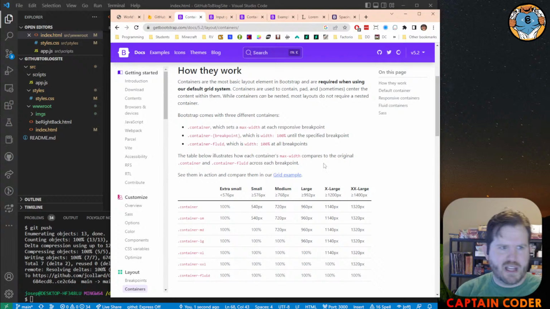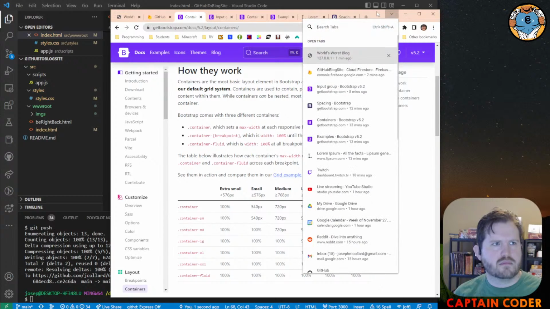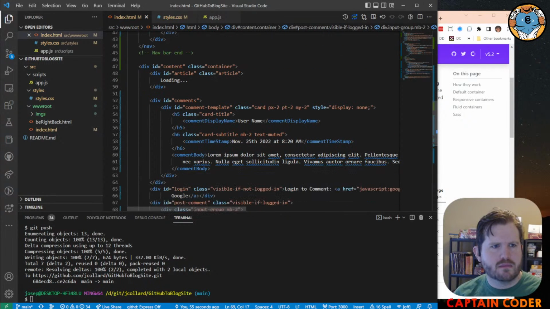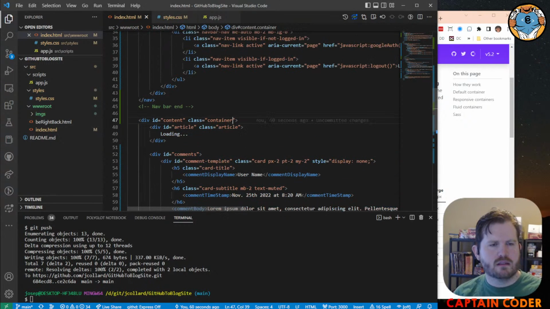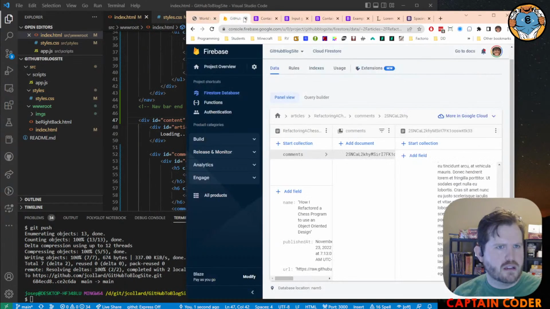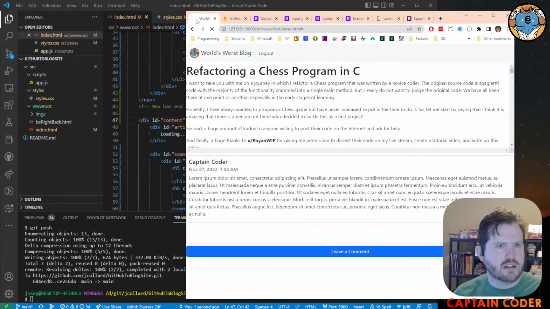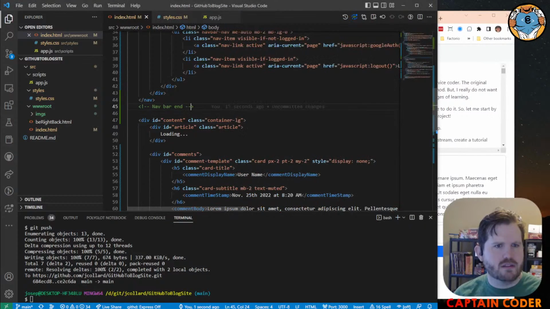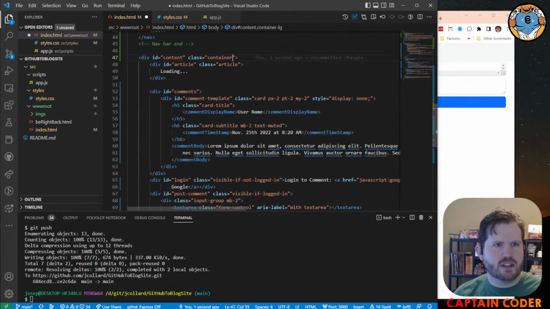It's how each container's max width compares to the original container. Container. It's container. It's fine.